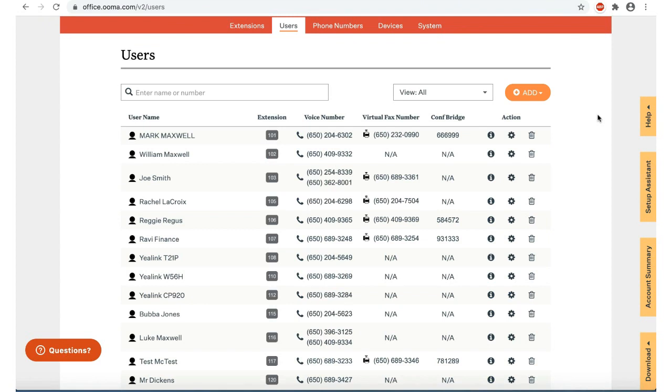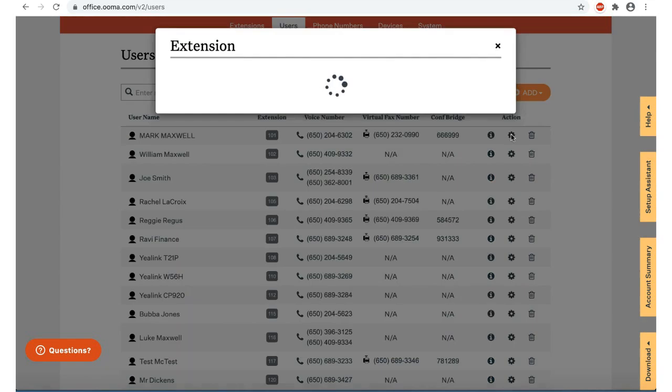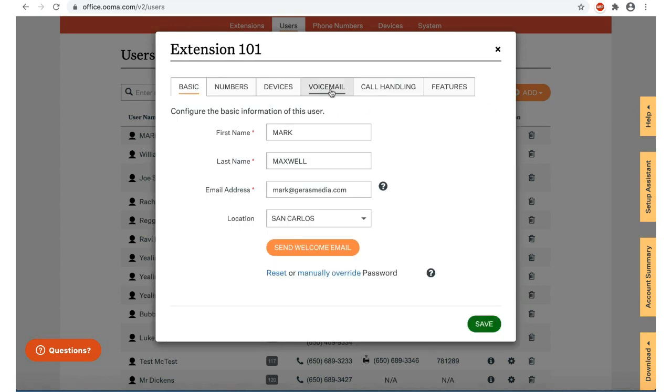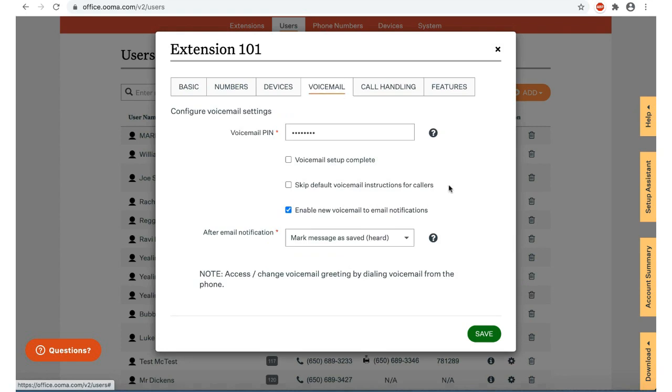The final Ooma Office Pro feature that I wanted to share with you today is voicemail transcriptions. With every extension on Ooma Office, you receive voicemail, plain and simple. Everybody's familiar with voicemail. With Ooma Office, however, we do some interesting things with voicemail.